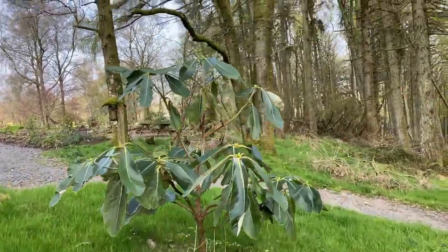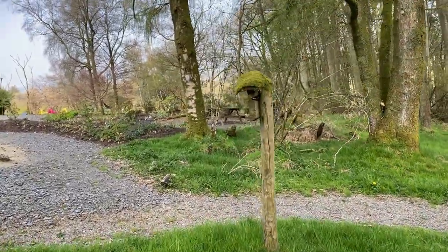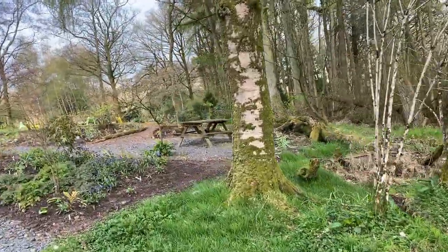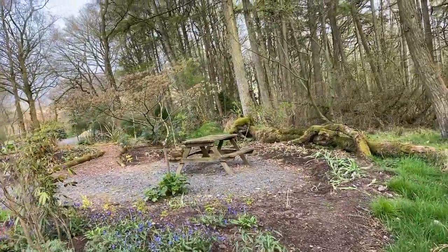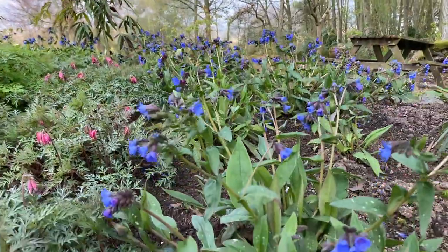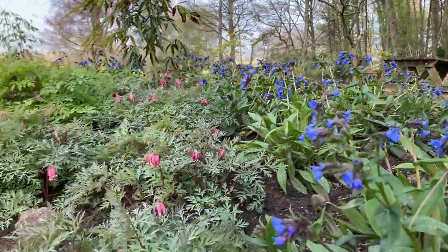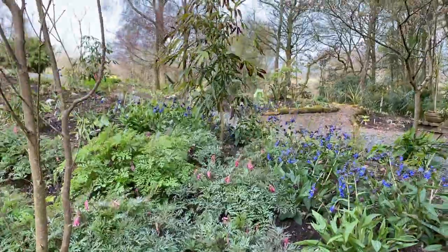I was down in Kilmacurra last weekend. It was looking wonderful. So lovely. So just going to show you a few more plants and then I'll let you go and I better get back to work. A fantastic blue pulmonaria called Miss Ellie. It's much better than Blue Ensign. It's taller, it's more reliable, it's a better plant. It's Miss Ellie, combined there with Dicentra Stuart Boothman with its bluey silver leaves.